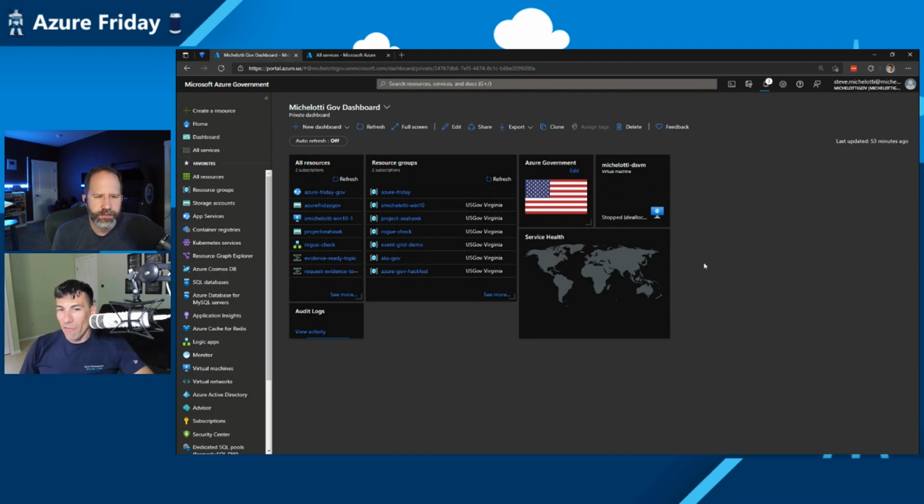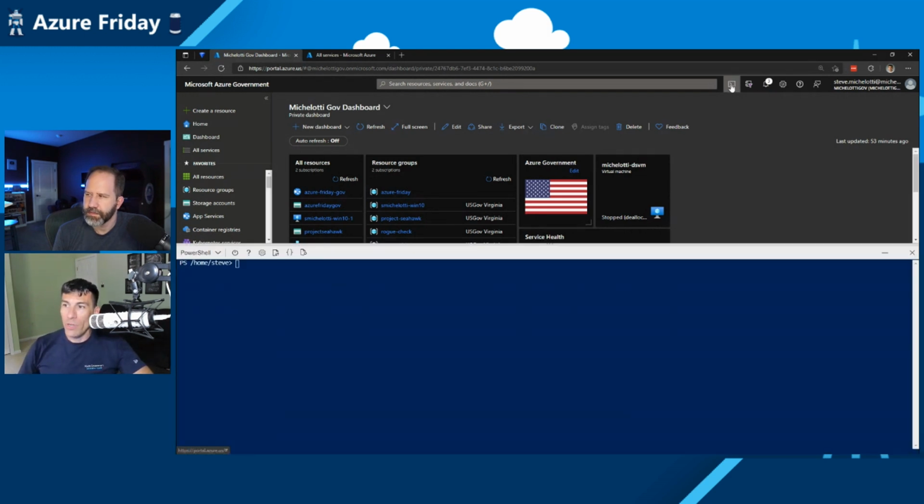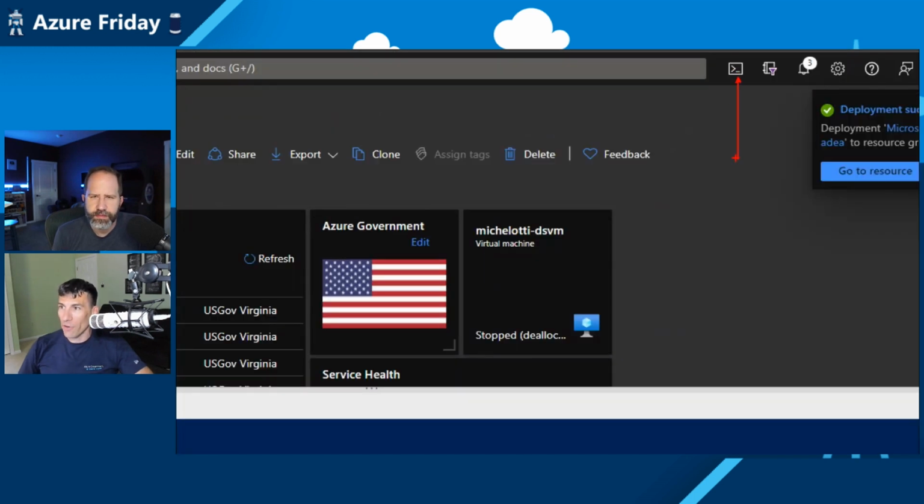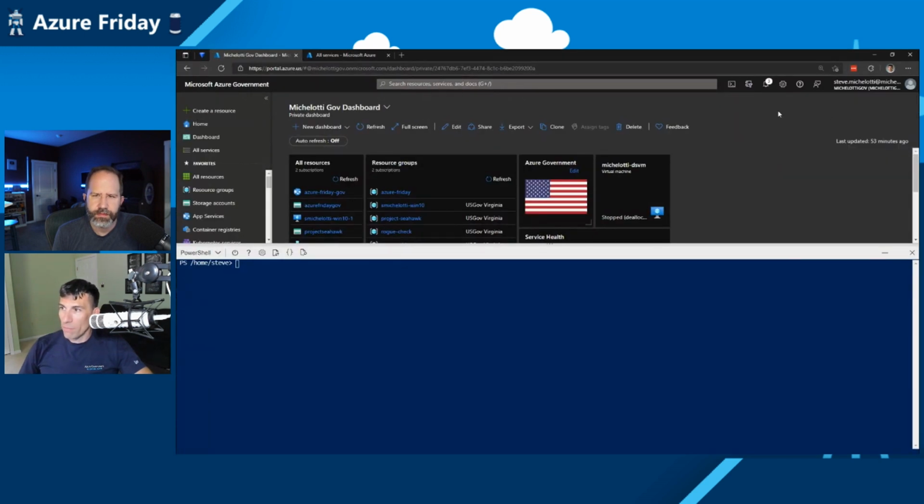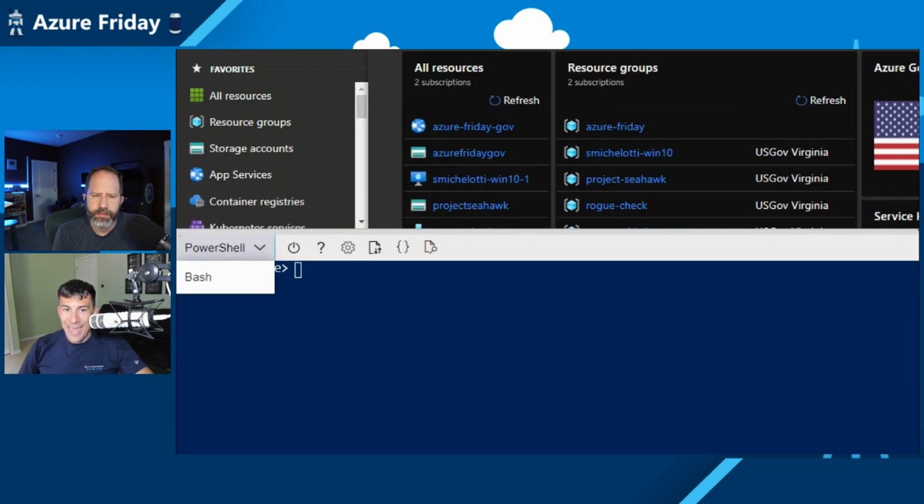Now, what's interesting in the government space is sometimes in certain government machines, you don't always have the ability to install whatever tools you want on your machine. Sometimes you can, but sometimes you can't. So, wouldn't it be nice to just come right in here and click this button right here for Cloud Shell in the portal, and there, by the way, is my website that just provisioned. What Cloud Shell gives you, just like in Azure Commercial, is a command line in the cloud, browser based, and I did not have to install any tools on my machine.